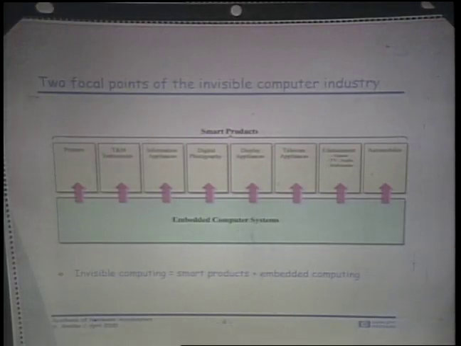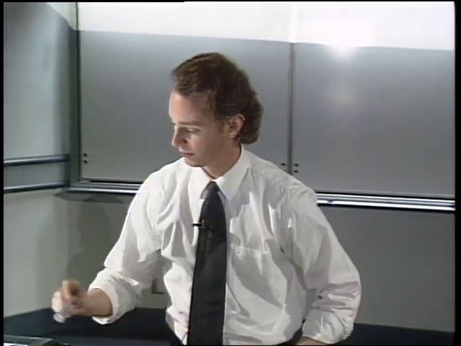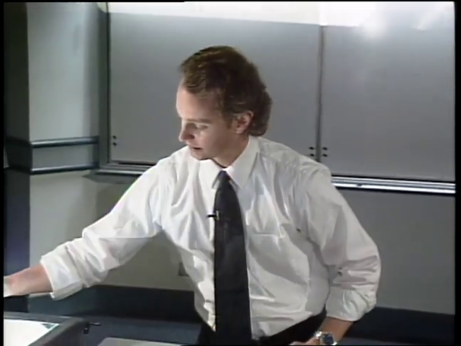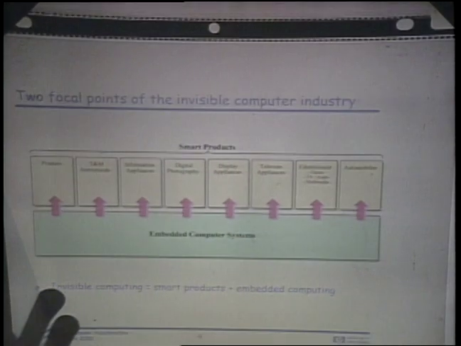So what we're looking at is the computing power that goes inside these devices. Other big things include digital cameras, cellular telephones, Palm Pilots, and automobiles, which nowadays are essentially going to be computers on wheels, giving you all this information as you drive your car. Voice recognition and all kinds of things are going to go into these devices. One characteristic of these embedded computer systems is that they're very diverse. The computation requirements for a printer may be quite different from an automobile or a cellular telephone. The diversity in embedded computer systems is a big thing that I'm going to focus on today.